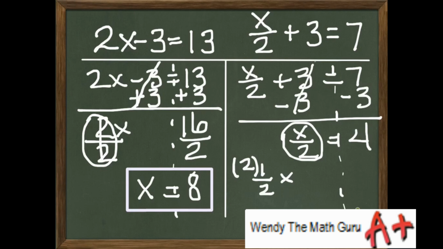It's just that on the left-hand side, we used the division property of equality because we were trying to create a multiplicative inverse with 2 being multiplied by x. Well, x is already being divided by 2. So to create a multiplicative inverse, we need to multiply by 2 on both sides. So 2 divided by 2 is 1, and now you can see I'm left with 1x. And again, x times 1 is x, so we just leave it as x. So we need to do the same thing to the right-hand side. We need to multiply by 2.